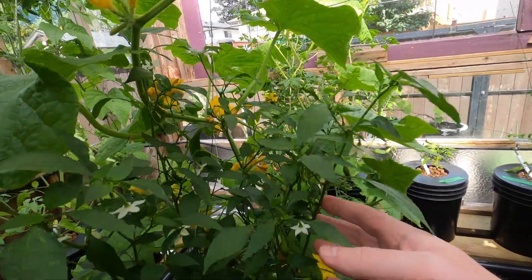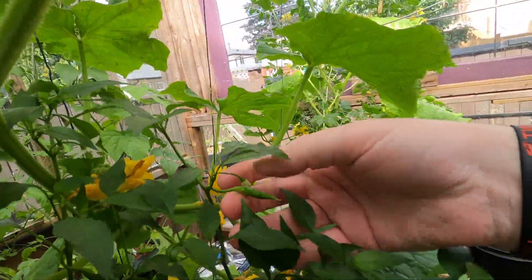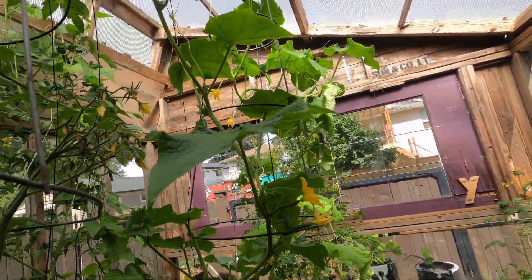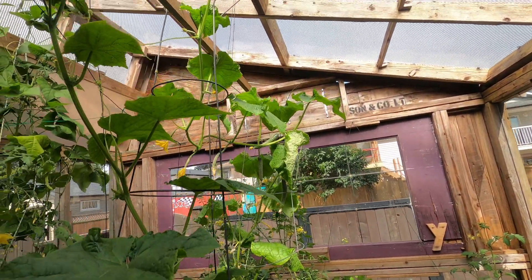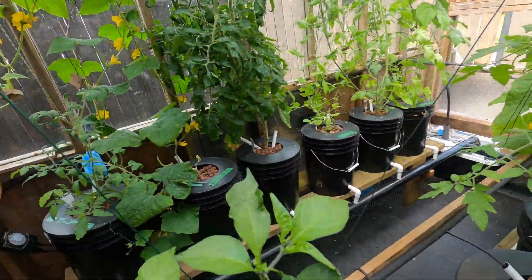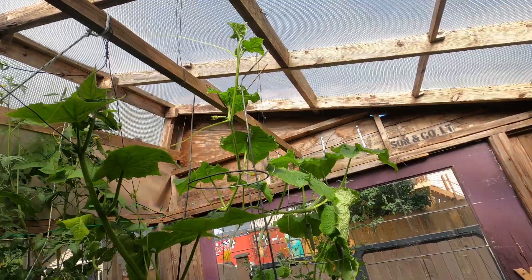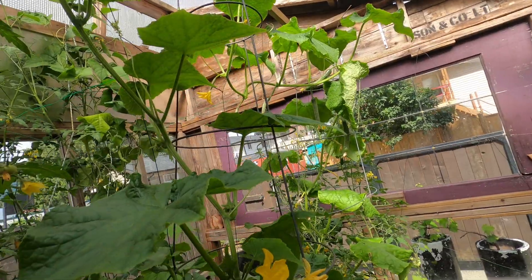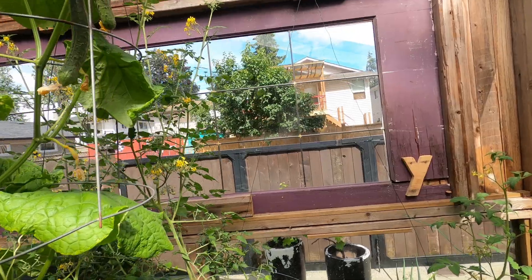Those guys are excellent for a breakfast — I'll just cut up one for your breakfast. It's almost four o'clock, so there is still some sunlight in the upper levels here. There's not much sun down here but these guys are digging it. Just the upside down tomato cages to hold stuff up — seems to work well. I'll open this door now to get some air going through.